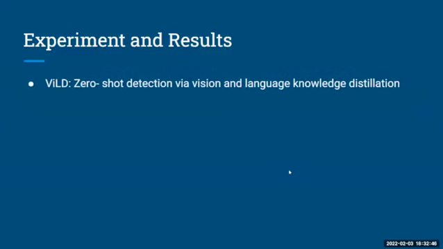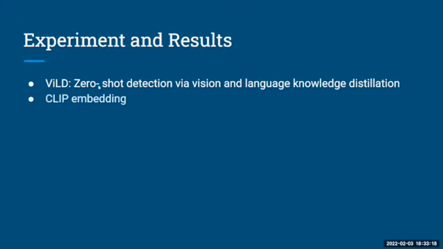So moving on to another experiment. Now we use detic to train open vocabulary object detectors and compare them to the state-of-the-art method. Currently the state-of-the-art method is WILD, which is a paper on zero-shot detection via vision and language knowledge distillation. As I mentioned, an open vocabulary object detector aims to detect objects outside of the training vocabulary. And the experiment that you're about to see is trained on open vocabulary LVIS.